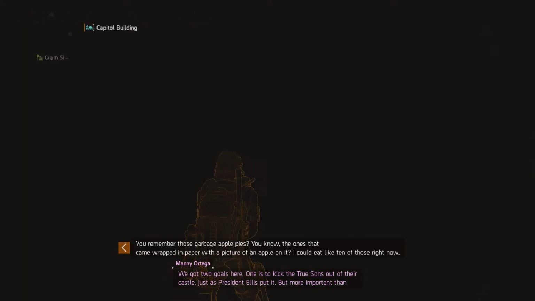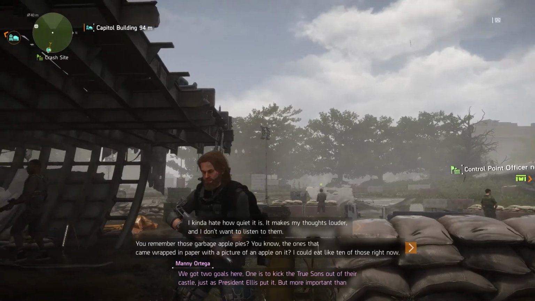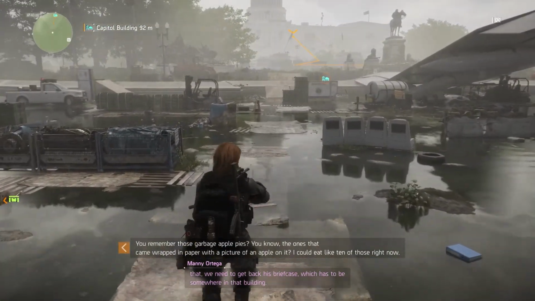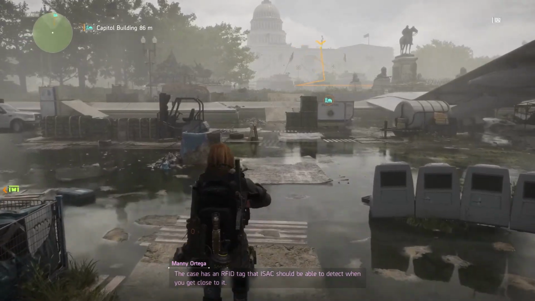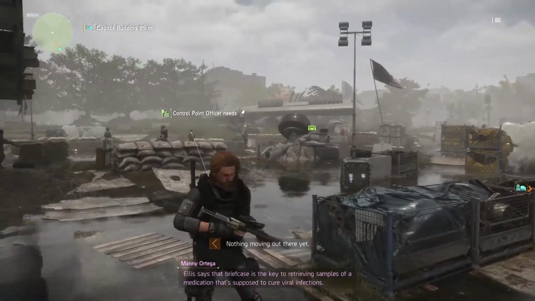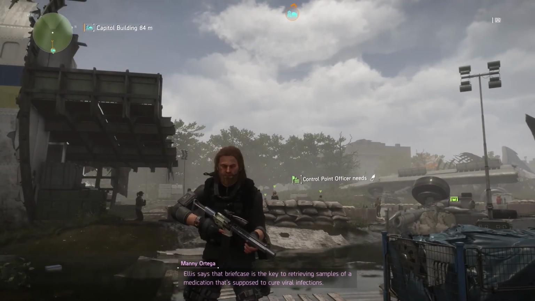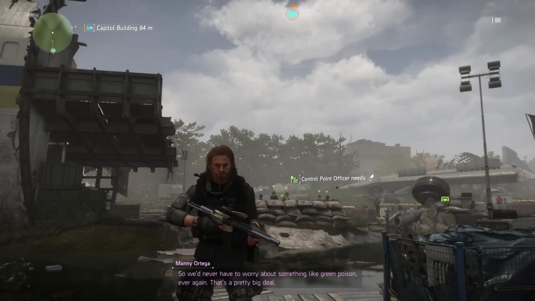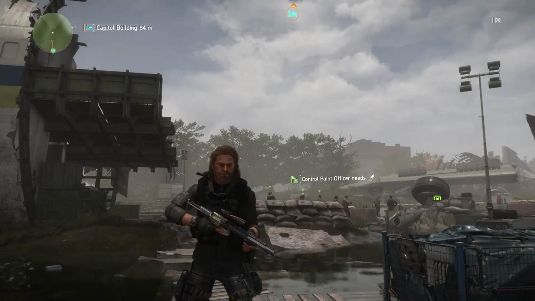We got two goals here. One is to kick the True Sons out of their castle, just as President Ellis put it. But more important than that, we need to get back his briefcase, which has to be somewhere in that building. The case has an RFID tag that Isaac should be able to detect when you get close to it. Ellis says that briefcase is the key to retrieving samples of a medication that's supposed to cure viral infections. So we'd never have to worry about something like green poison ever again. That's a pretty big deal.